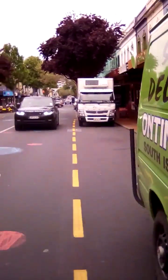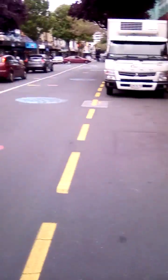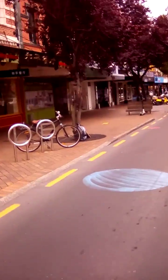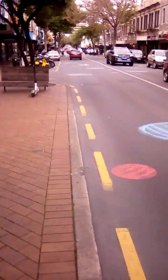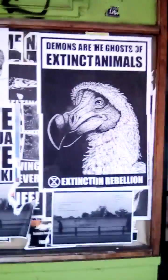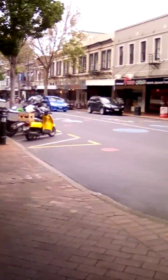Once this vehicle walks past, what I want you to look at is those blue bicycle and yellow dots, all about the whole idea that this whole area is going to be turned into one way, made way for pedestrians, because oil is evil, and we want everything running on electrical smart technology, owned by people like Lockheed Martin, which is so ethical. And again, this sort of vote the planet, vote extinction animals, all incredibly good points, but not really looking at why it's been sold by some of the biggest polluters on the planet.